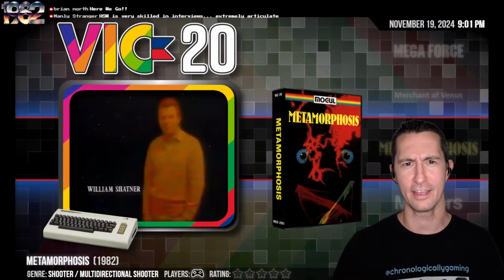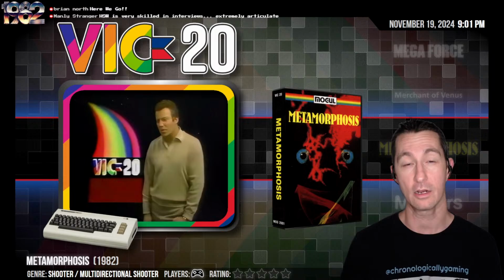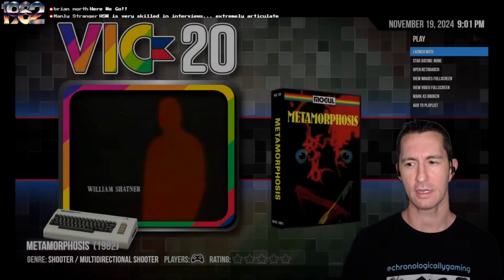It's getting crazy in here. We're going to go to a galaxy far, far away to play on the Commodore VIC-20. Our next release is Metamorphosis. I've never heard of this one. Let's check it out together.